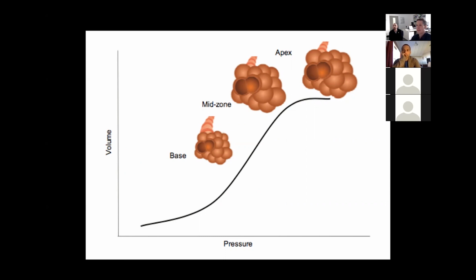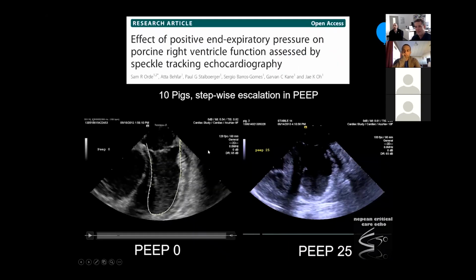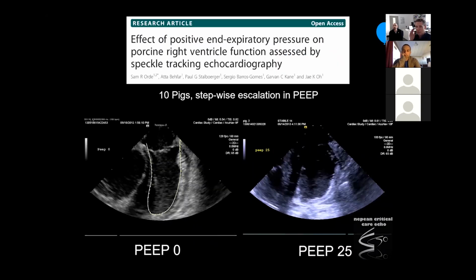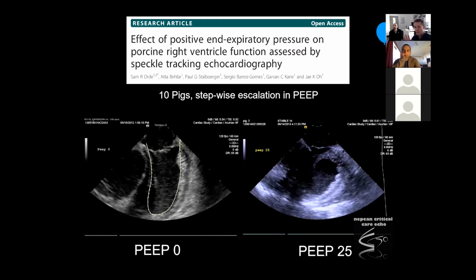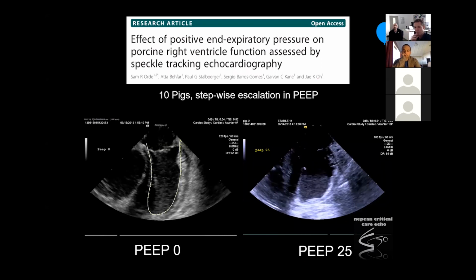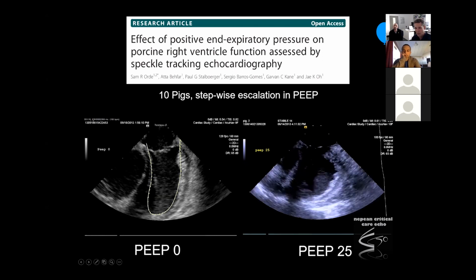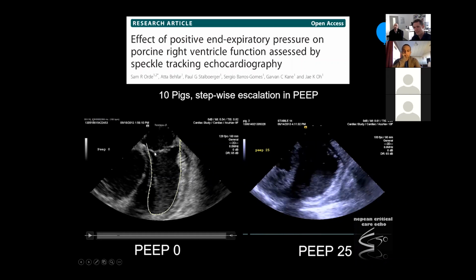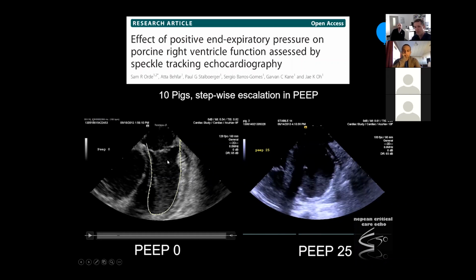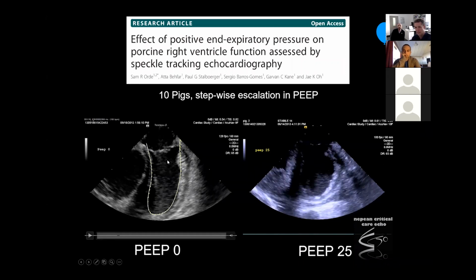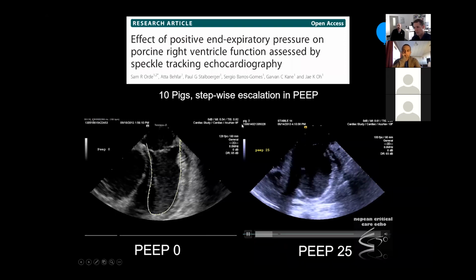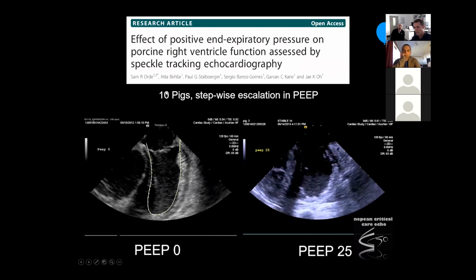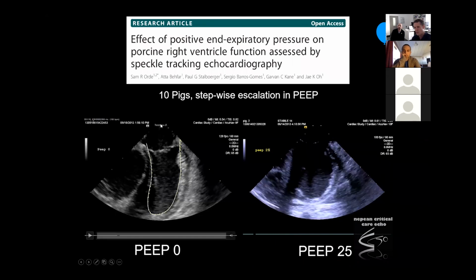All right? Some of these problems, both with overinflation and underinflation, can affect your right ventricle. So even in normal hearts, so these are normal pig hearts that I bullied. In normal pig hearts, we have the ability to dilate up their right heart with ridiculous mechanical ventilation if they're sedated and ventilated by a vet, right? So I took 10 pigs. I did intracardiac echo, so it's a bit weird, but just look at the right ventricle here.